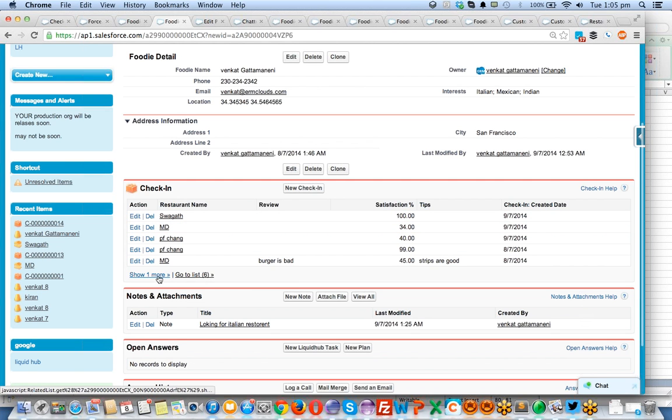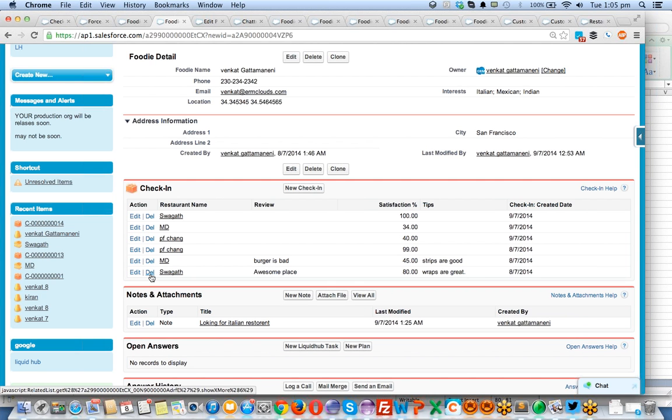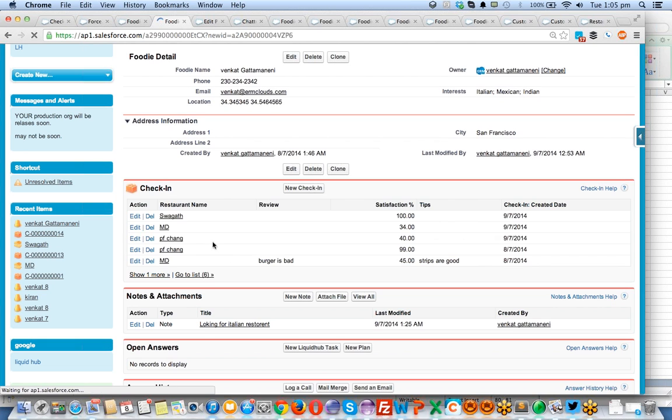Now one record is on the other page. If you click on show one more, it will be moved to here like this. Generally it will show only 5 records at once for loading things. It will show the total number of records. If it is more than that, you can click on see all the records. If I refresh it again, it will show only 5 records.